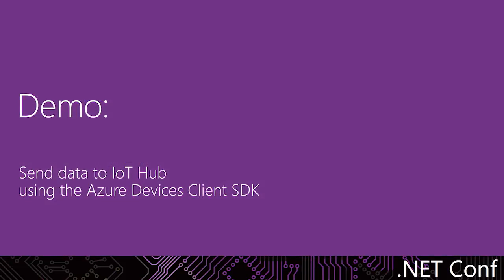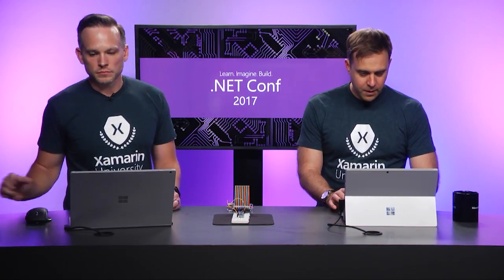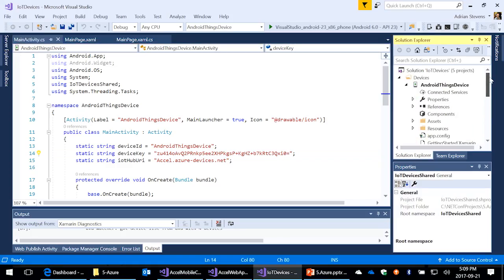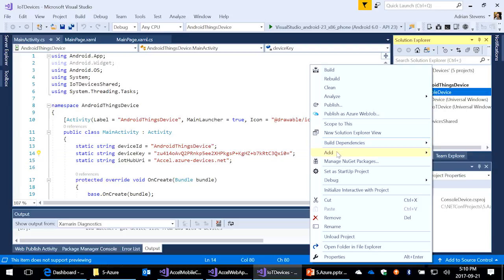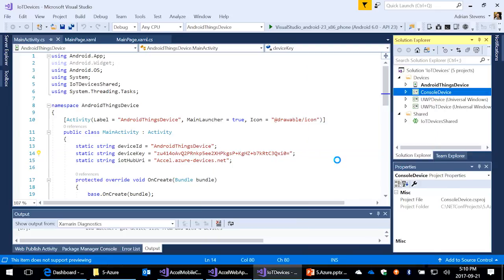Let's look at just a little bit of code here and see how we can do this. So I'm going to open up a Visual Studio solution, and I've got a solution here with a number of devices, really. And by devices, I mean I've got applications meant to run on devices. This is everything from a test console application, something meant to run on UWP IoT, or even Android Things. And fortunately, of course, we're dealing with C# and .NET, and we love to share code. So the key code is actually in a shared project. All of these applications have the API installed. They've got a NuGet package installed. And again, it's really great.